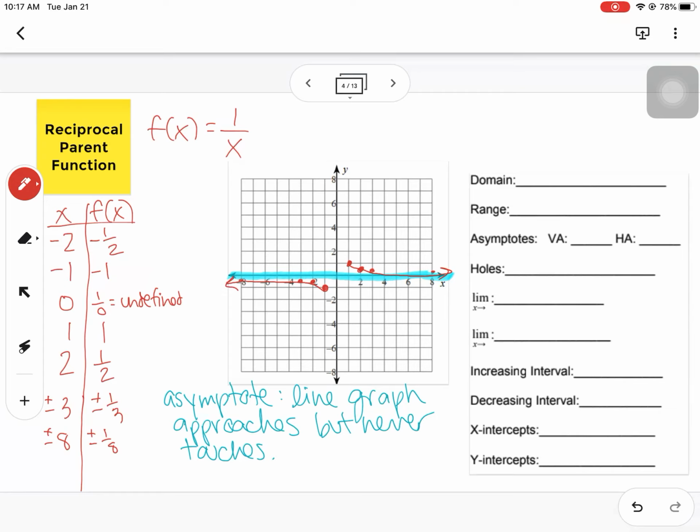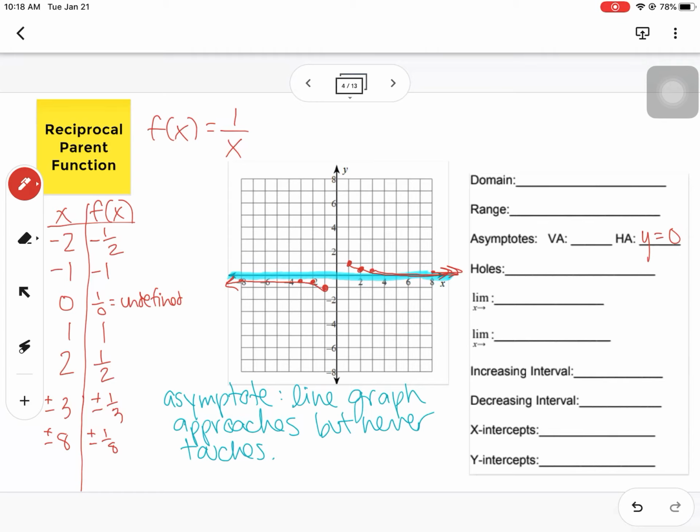So I typically draw in my asymptotes with like a highlighter or something, just a different color, that way you don't get it confused with your axes. So here we have this horizontal asymptote at y equals 0, because again, you can never get 0 out as an answer, and it will certainly never suddenly be negative. So I always draw in that asymptote and then do my best to make it look like it's never going to cross that line. If you draw the asymptote and you do your best, I will know that that shouldn't cross.